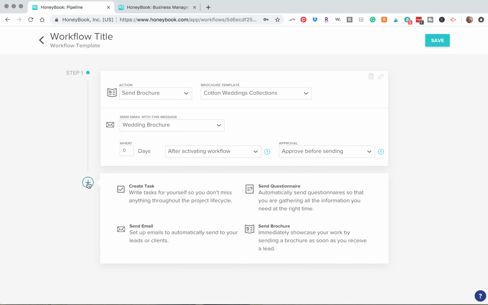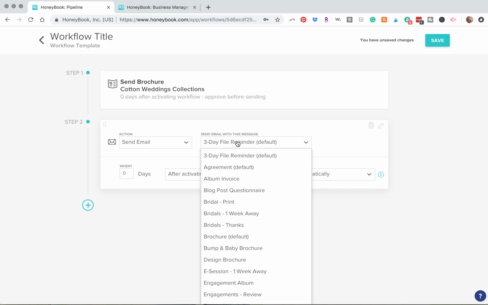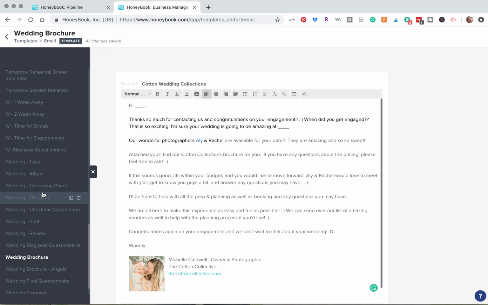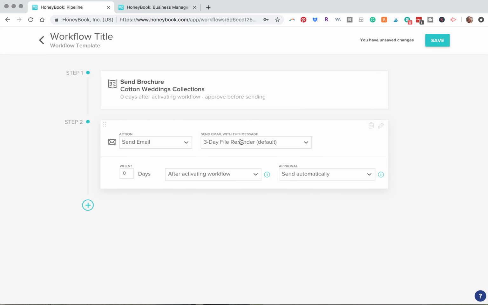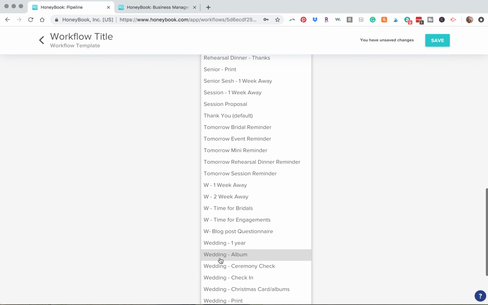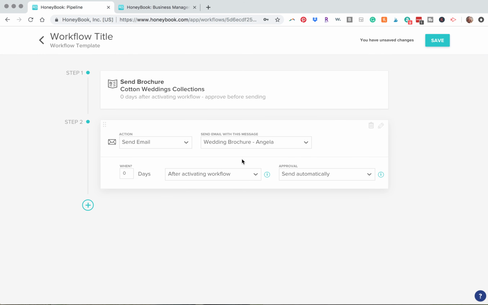And then you just go ahead and start adding the things that you want. So say the next thing after that, maybe you want to send them an email full of helpful blog posts. You can set up an email. You want to write that email, right? So you have to come in here and say, helpful wedding blog posts or something. And then you can choose whatever email that is. I'm just going to pick one at random, just so that you can kind of see. We'll just do another brochure one. But just whatever email you want to be sent out.